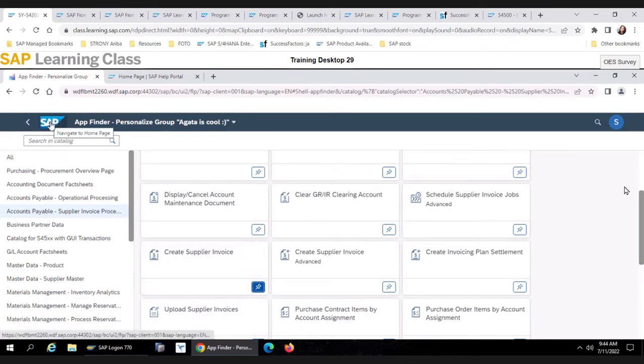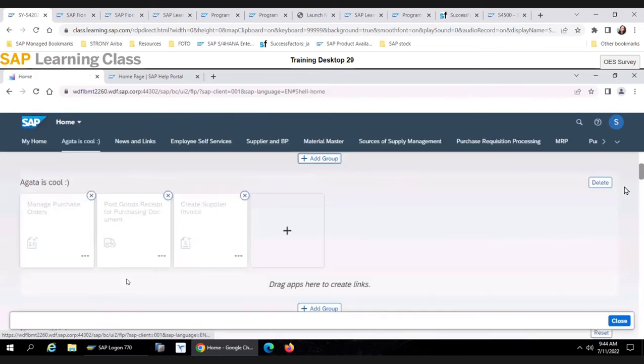And here, if we go to the SAP logo, as I told you, very quickly to the homepage. Ta-da! Have it here. If, for example, we don't like some application, I can always remove it by clicking on this X. What I haven't told you yet is that on this tile, you're always going to have these three dots.